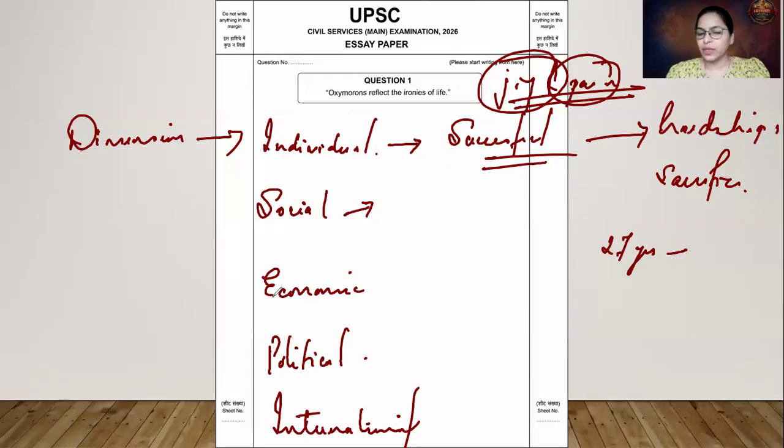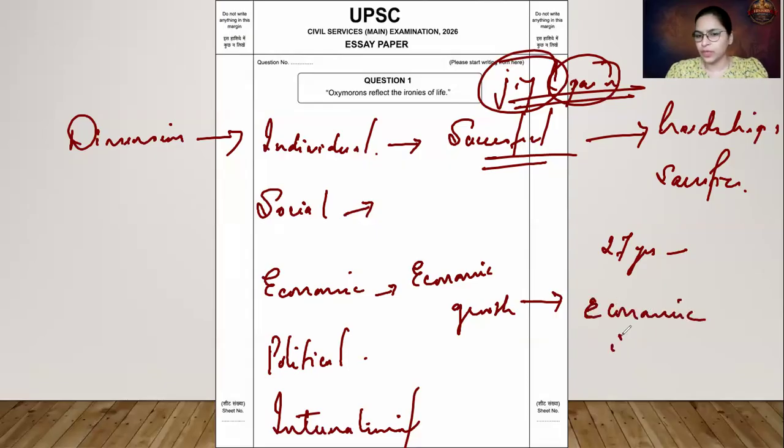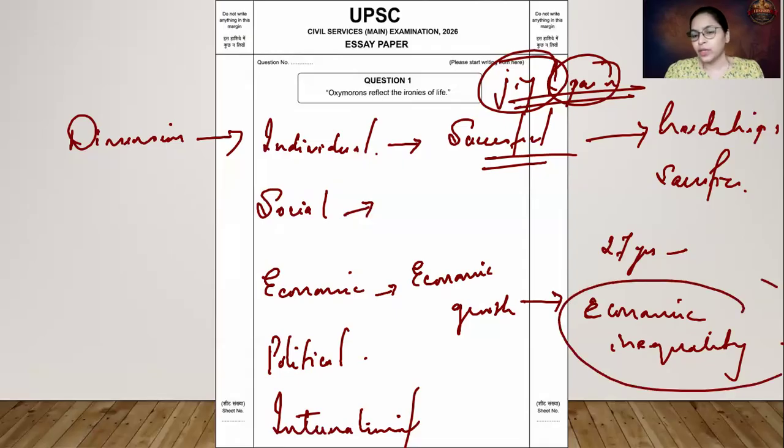Then at the economic level, you can give the example, a beautiful example. You can write a story of a country where it is progressing economically. So there is an economic growth, but at the same time, there is a growing inequality, economic inequality. You can give example of any country to that matter. You can give example of our own country, India. You can mention that as per IMF, India is fastest growing economy. But at the same time, as per the Oxford Institute study, there is a very growing economic inequality in our country at the same time. So growth is coming at what cost? At the cost of economic inequality.